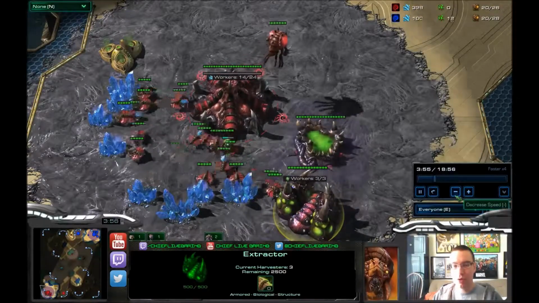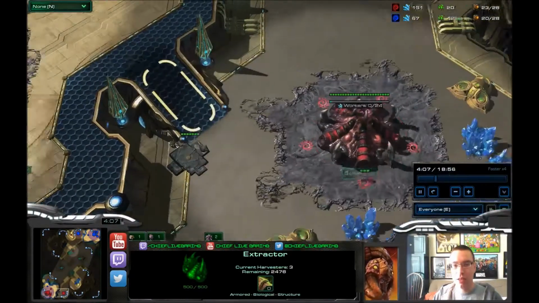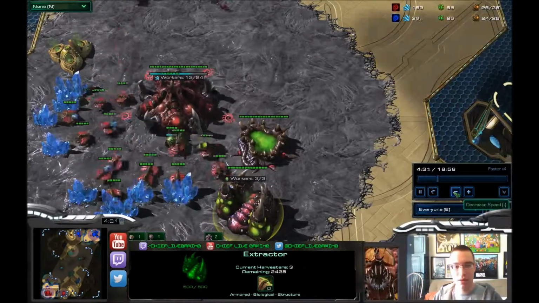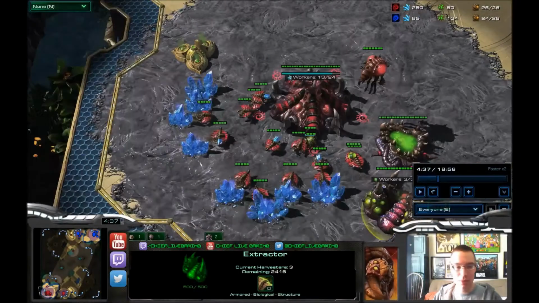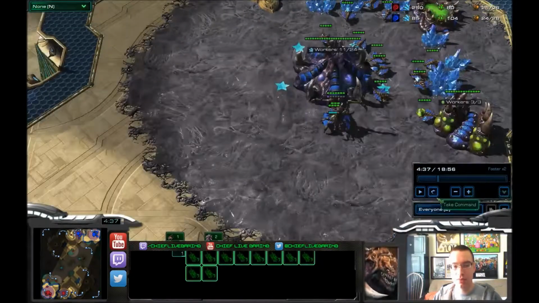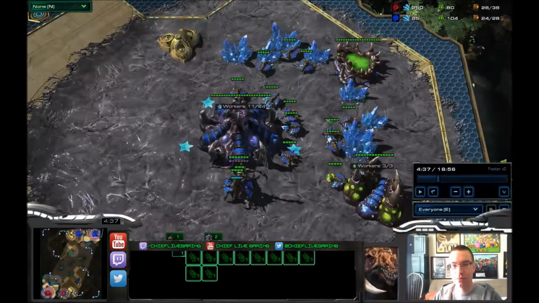Here we go, here we go, here we go. Getting some queens. Excellent, like you do. Getting some queens. Now, what am I up to? I am making a lot of early Zerglings. We've got 10 early Zerglings.